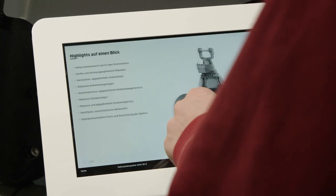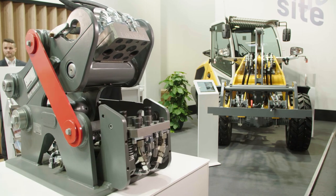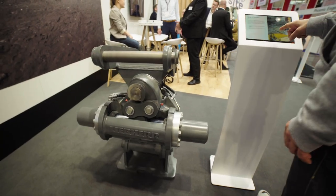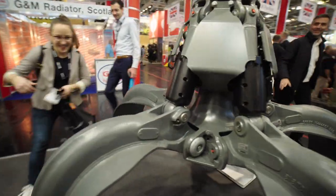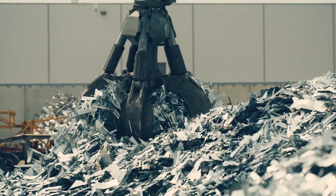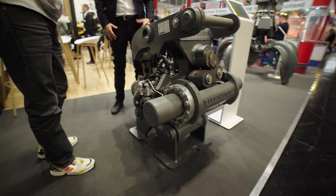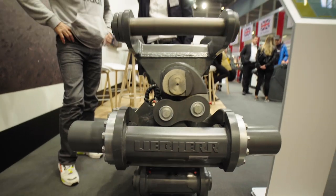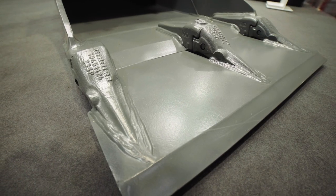Innovative, versatile and top quality — Liebherr is showing off its extensive range of attachment tools and quick coupling systems in Hall B5. Here we have a wide array of equipment for earth moving and material handling. There's a next generation tilt rotator, a Liebherr 2-in-1 bucket, and a new multi-tine Grab from the GMM 35-5. The Grab was designed for scrap handling and developed in consultation with our customers — Liebherr expertise meets hands-on experience. This machinery is extraordinarily reliable, resilient and durable. Liebherr tilt rotators have a tilting angle of 2 by 50 degrees and are the ideal complement to conventional machinery. The 2-in-1 bucket boasts ideal kinematics for both face shovel and backhoe work and guarantees precise high-performance results.